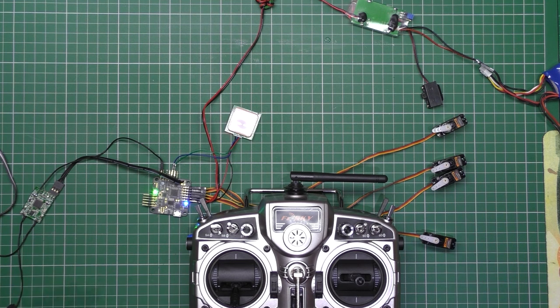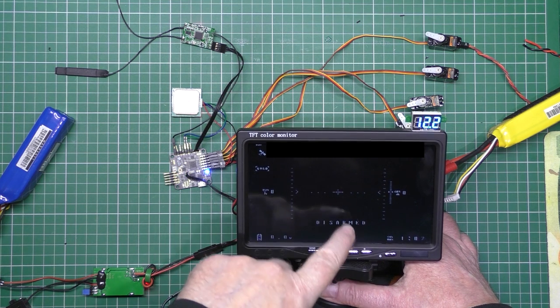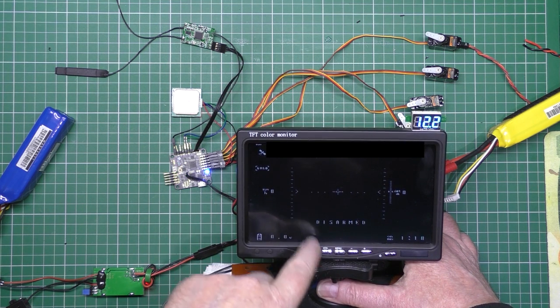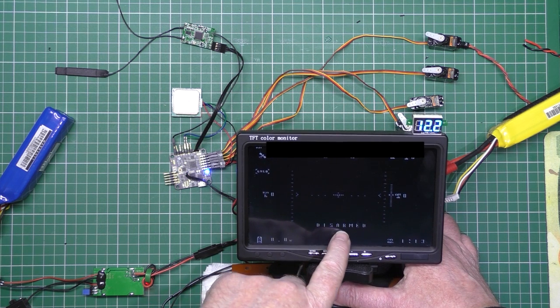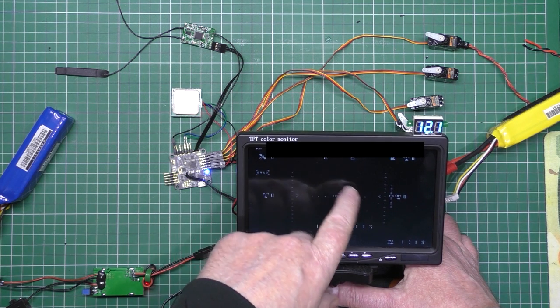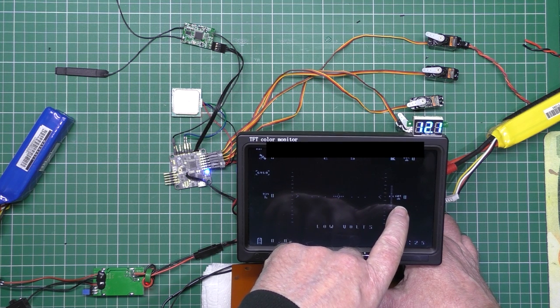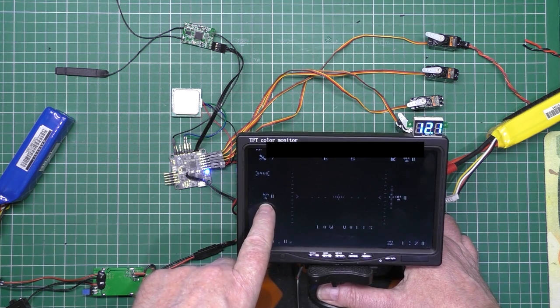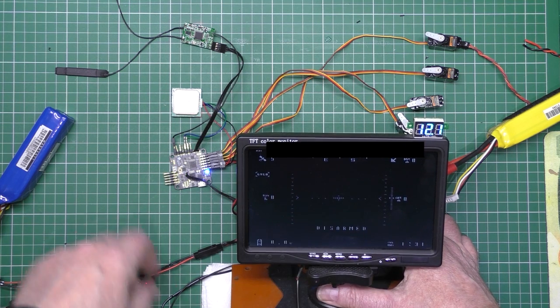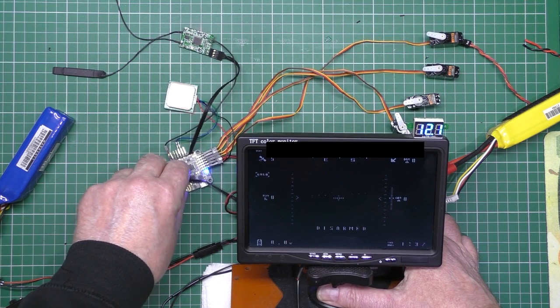Now I'm going to port the OSD in and figure out where to put it. Got everything working on the OSD — this isn't how I'm going to have it finally, but it's just a test. Everything's working. Low volts purely because I haven't got the battery connected yet. You can see the satellite count, GPS location, altitude, direction to home, airspeed, and flight time. If I move it you can see the artificial horizon moves and all the servos move.